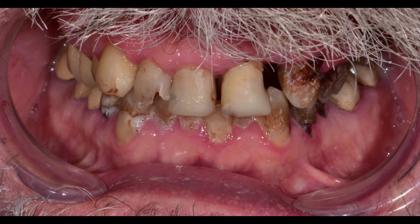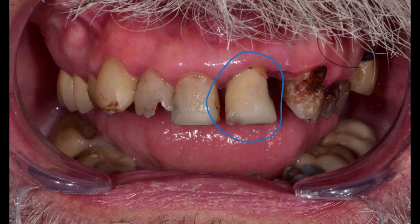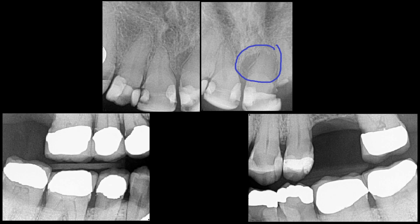This is a patient that came to the clinic complaining of pain in his front tooth. It turned out that the tooth circled in blue was responsible for the pain. And when we take an x-ray, we can see a large lesion around the root tip indicating an infection. There's also a retained root beside it.